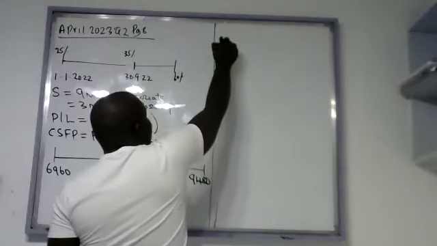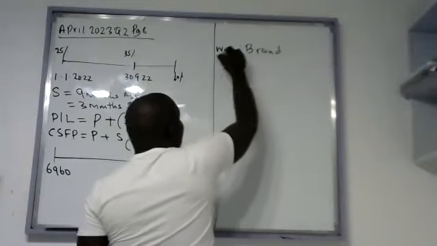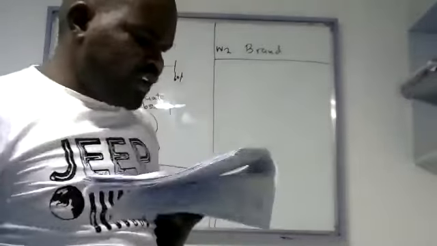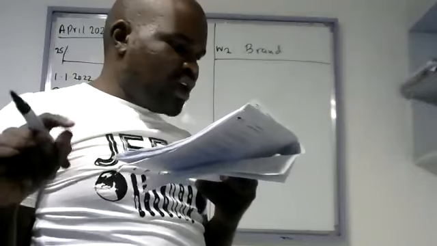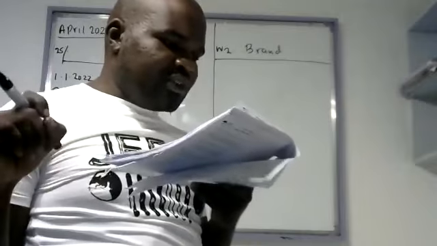For the brand, I want you to read note number 4. Let's check note 4, as said by Emmanuel, for our working 2. We need to know the value of the brand. They said the difference between the fair value of the identifiable assets and liabilities of S and their book value was due to the brand. The brand was estimated to have an average remaining useful life of 5 years.